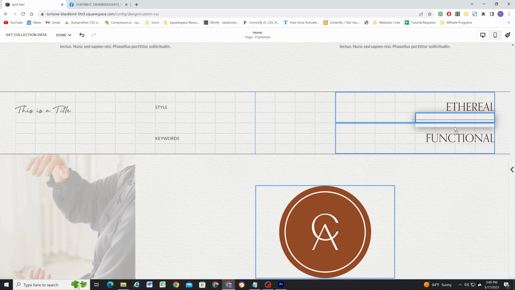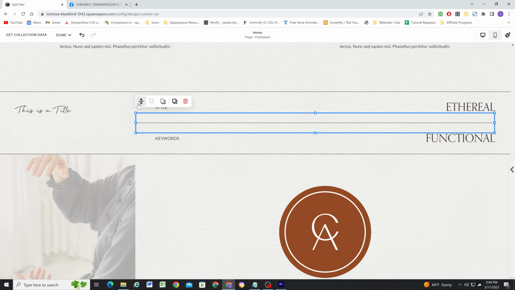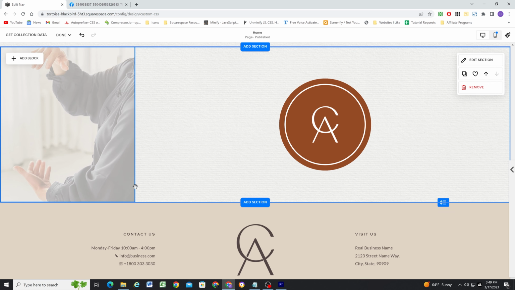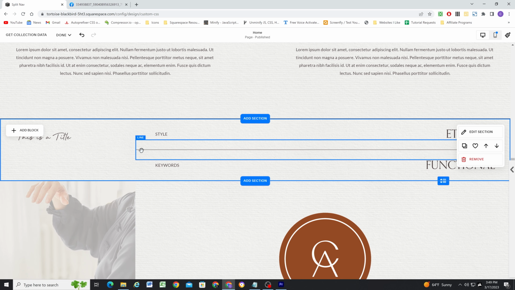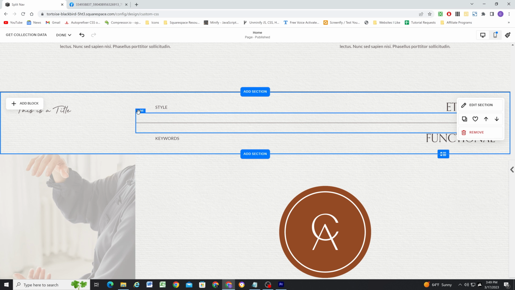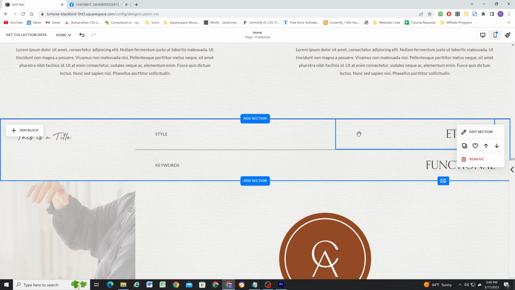and I can stretch out the size a little bit, and I'll just drag it to where I want the line to be. So I want my lines to match up with the edge of this image. So that's what I'm paying attention to here. I want the end of the line block to match up with the start of the image here. And now in terms of how I've kind of organized the content in this section.